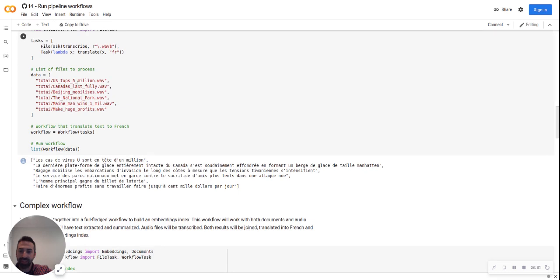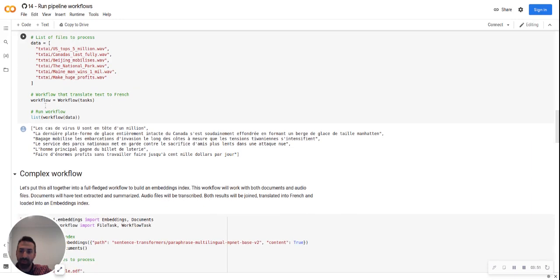This time it's a little different. Instead of text snippets, it's going to be paths to files. In this case, it's going to be audio files. And with the WAV filter, everything here is going to be processed. These are just audio versions of the standard Text AI introduction demo that we did previously.